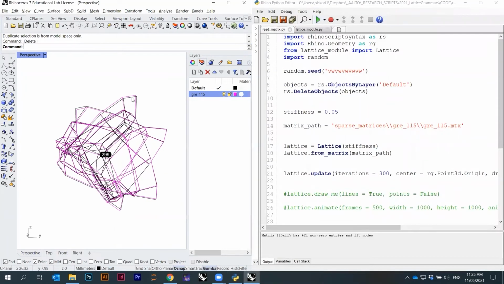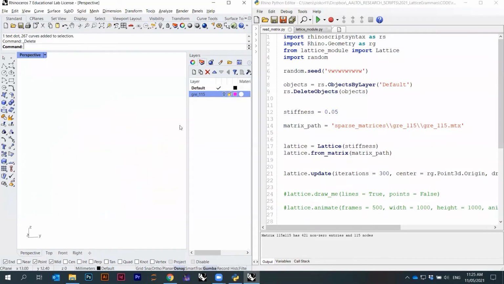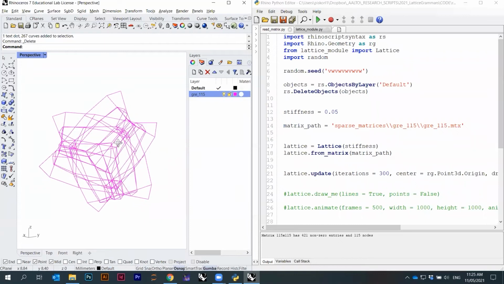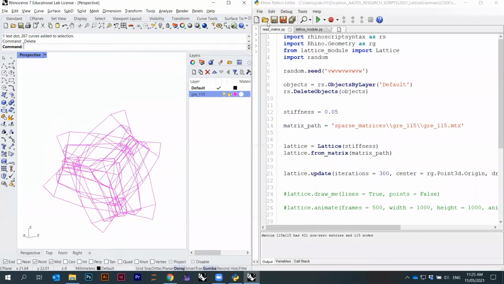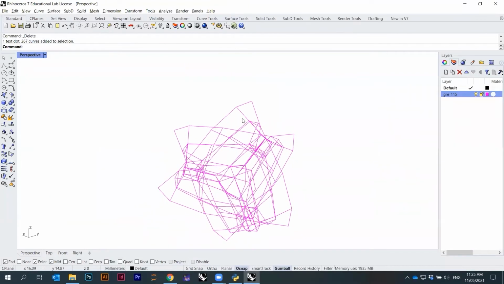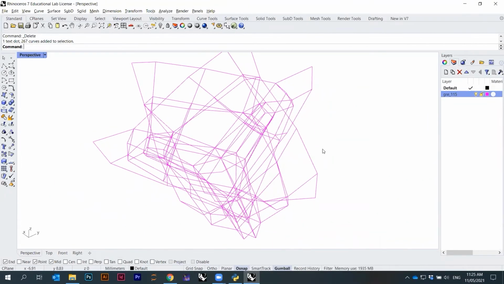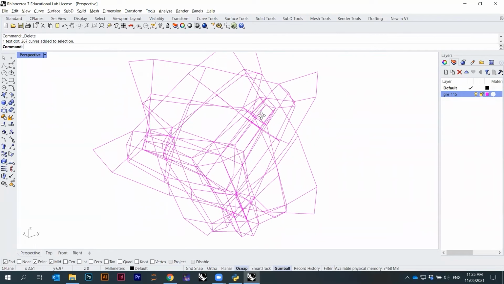Okay, and I'll just delete these ones. Before we do that animation, I just want to show you again how you can play with this. You can make it physical or add geometry to it. There are different ways to do it. Just see the distance here from here to here.